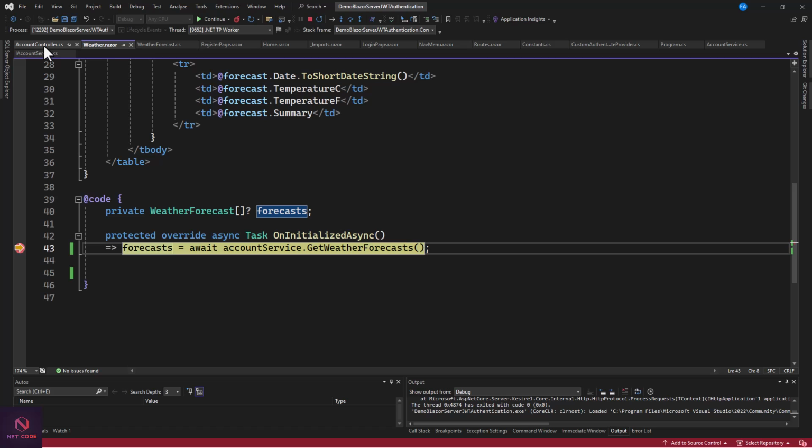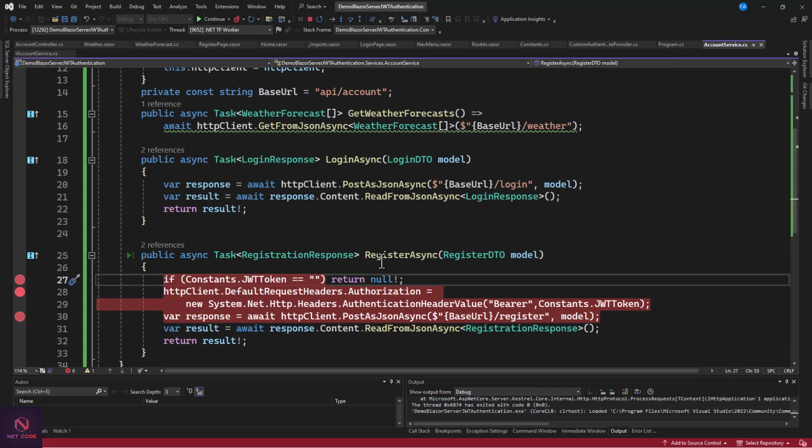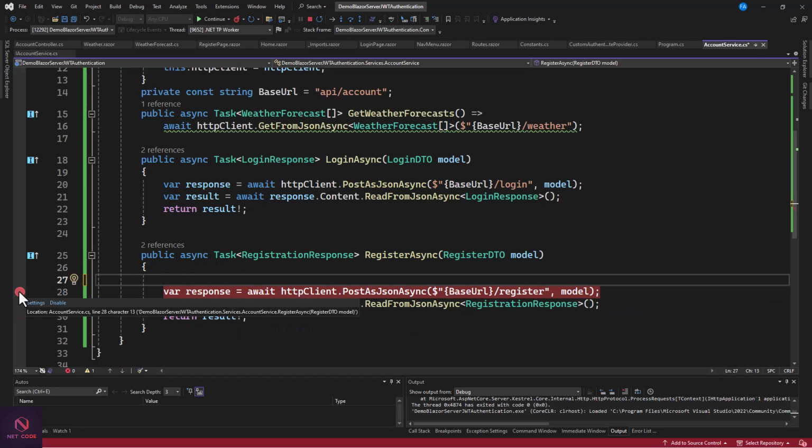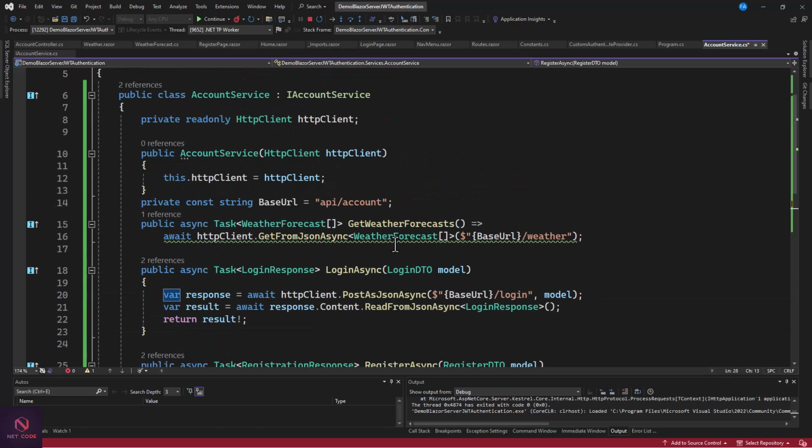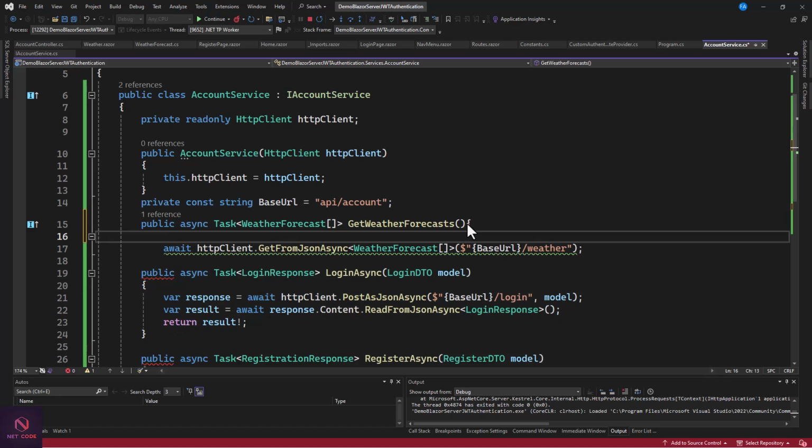Let's see. If I put a breakpoint in the account service here, oh, see what? I know you've done the right thing, right? This is a register. We want to call the weather forecast and see what we've done. Oh, okay, so no problem. You can just move this in a very simple way. Cut this like that, and now where we have the weather forecast, you must push this as a method.